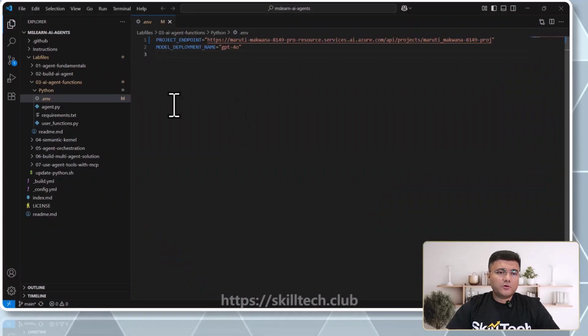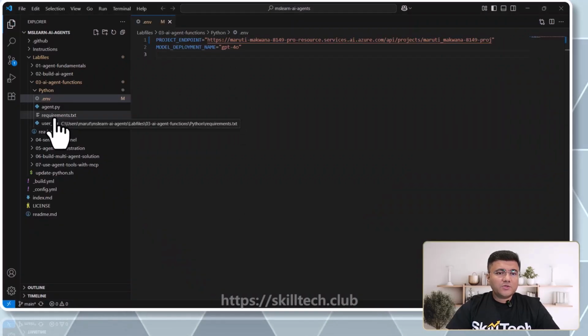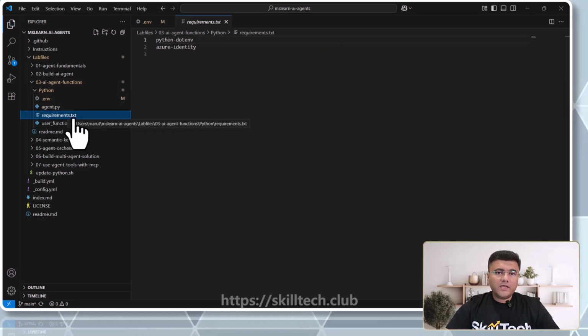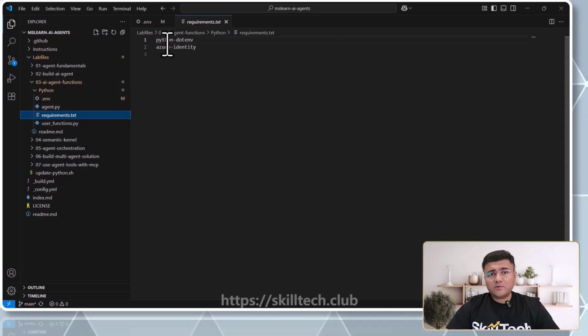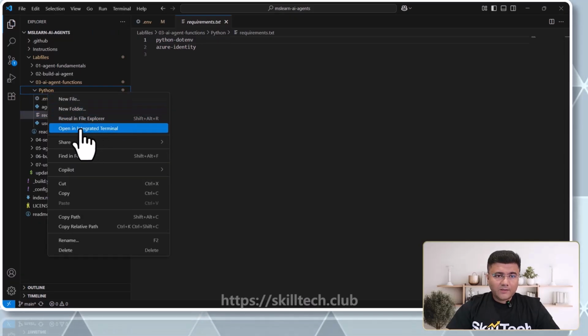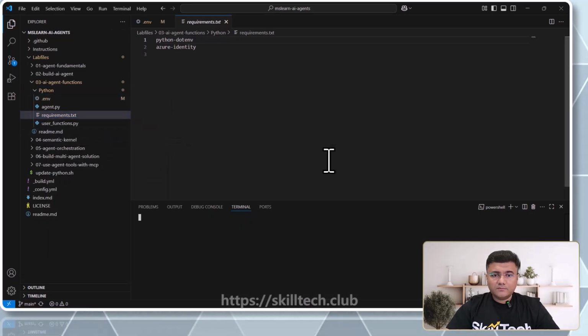Going back to Visual Studio Code, let me show you one thing, which is requirements.txt. For every lab sample, the requirements.txt file is going to have the names of those library packages which we need to install. And that is something which we are going to use with this particular file name. How? Well, I will right click on my Python folder. I will open an integrated terminal.